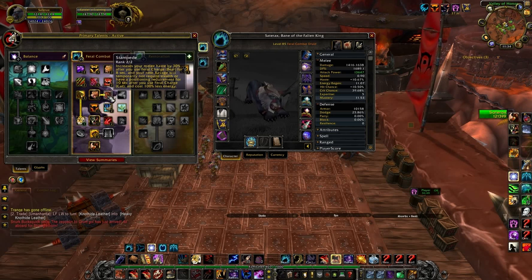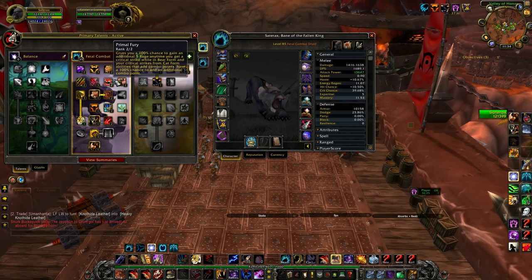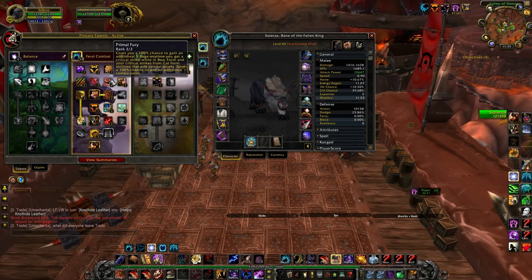So now keep in mind Stampede, for the free Ravage cost. Keep in mind that Stampede, and keep in mind Primal Fury for the additional combo points on crits.